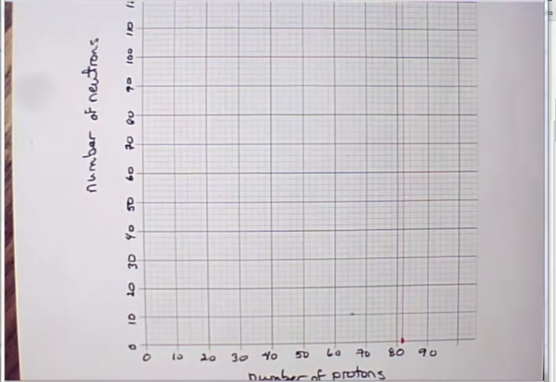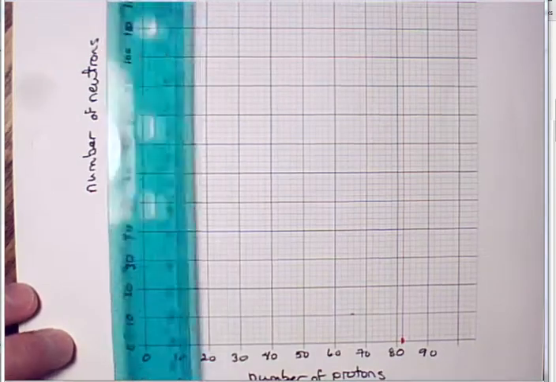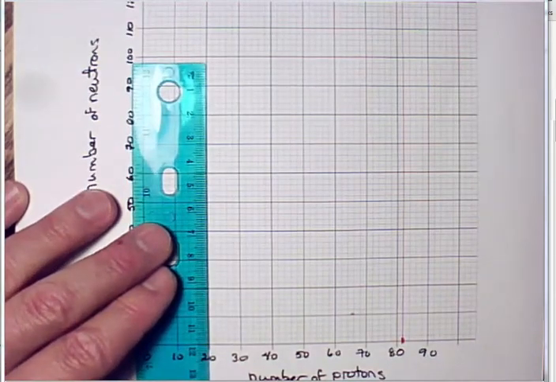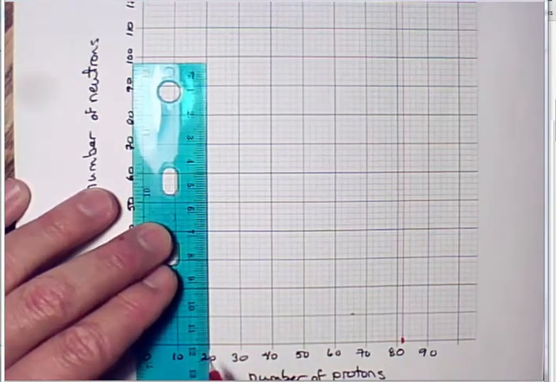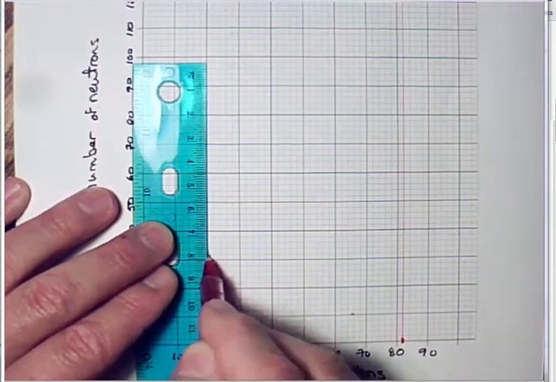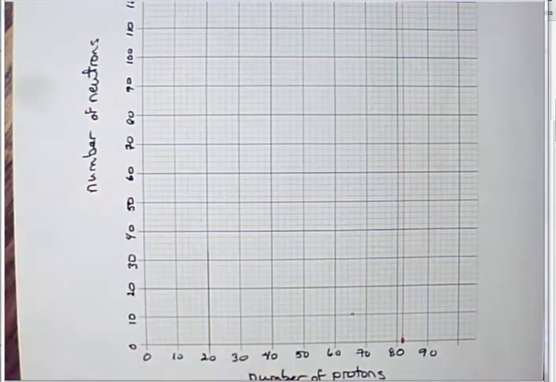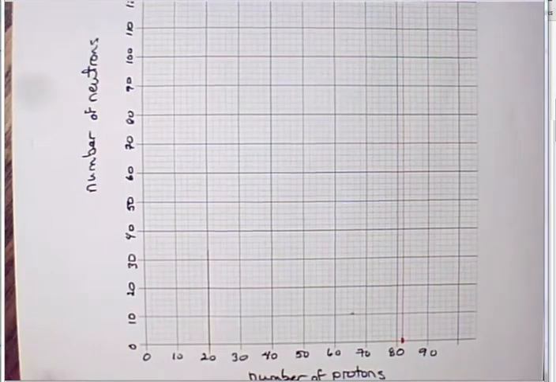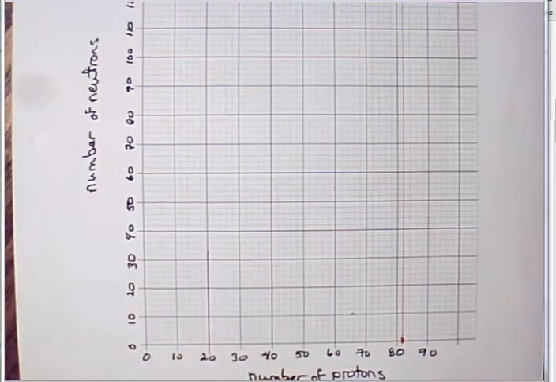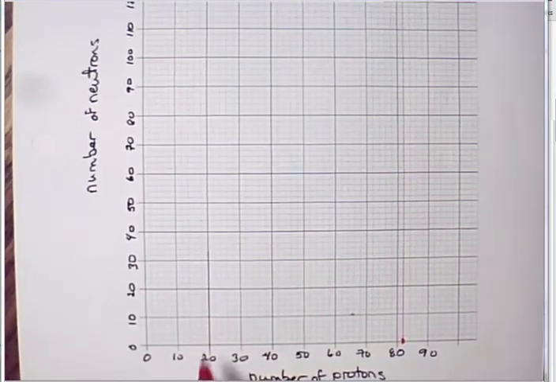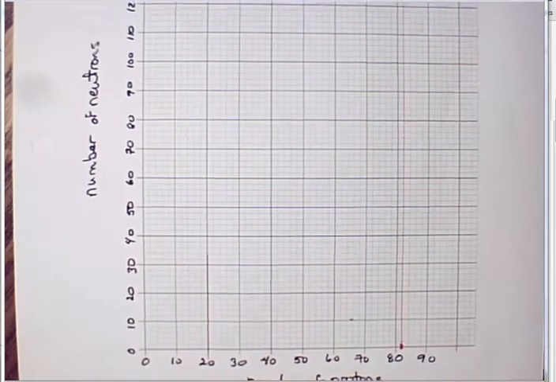There's one other vertical line that you want to have on here, but you don't have to have it all the way up. And I'll explain what it is later. And that's at protons equals 20. Okay? Protons equals 20. It doesn't have to go very far. Just up 3 or 4 big lines, fat lines, whatever.